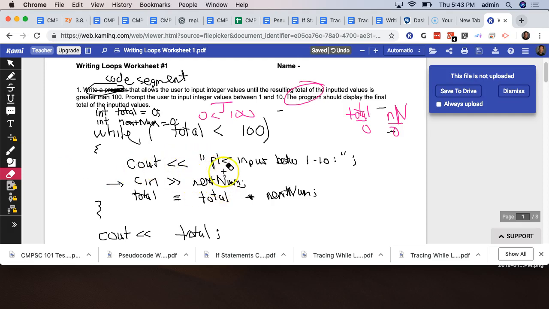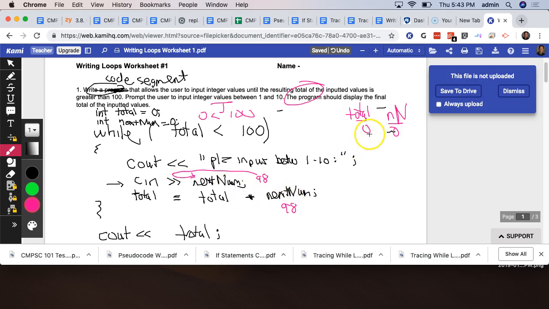Okay, I don't have time to buy a lot of dollar purchases, so I'm just going to buy something for 98 bucks. The first number that I hypothetically predict is being typed in here to next is 98. So when you add 98 to the current 0 that's stored in total, you get a grand total there temporarily of 98. That 98, from right to left, that's the way assignment statements work, plugs in the total. I put a single line through that, put the 98 there. Now the customer, interestingly, doesn't know that he or she has a credit limit of 100.